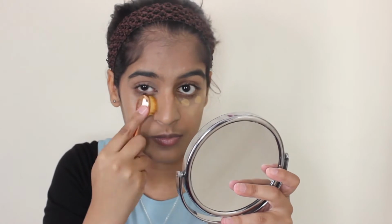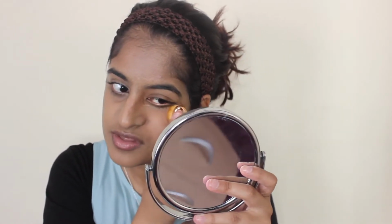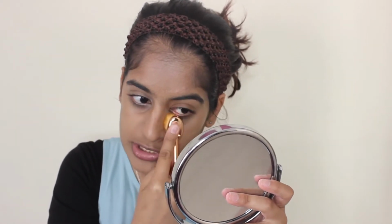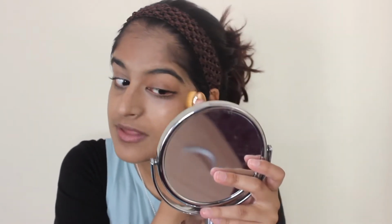I usually don't prefer having something this close to my eye, because I use the pointy tip of the sponge, and that doesn't get as close as this. My eyes are very sensitive and can get irritated quite easily, so I don't like to have something this close. Which is why I like the sponge, because it can't get extremely close. Well, it can if you want it to, but I usually keep it further away from my eye. But this, maybe because it's a new thing, it's harder to control. Oh, my eyes have gone. Whoa, Nelly. Okay.